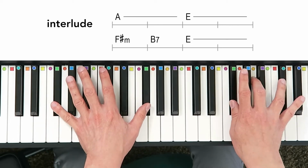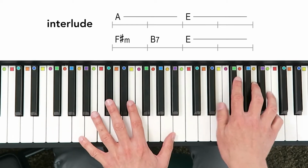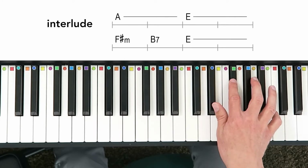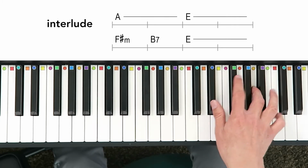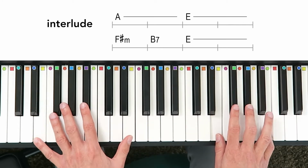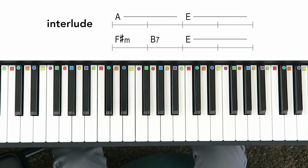F sharp minor in root position to B7, which is B, D sharp, and F sharp with an added A. Back to E major in root position. And then the song continues from there, going back through the other chord progressions.